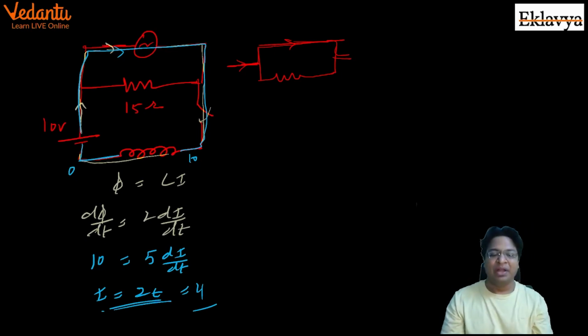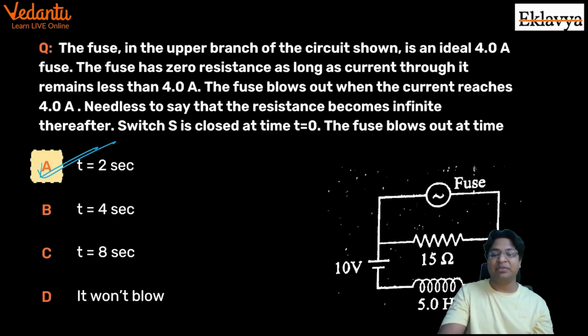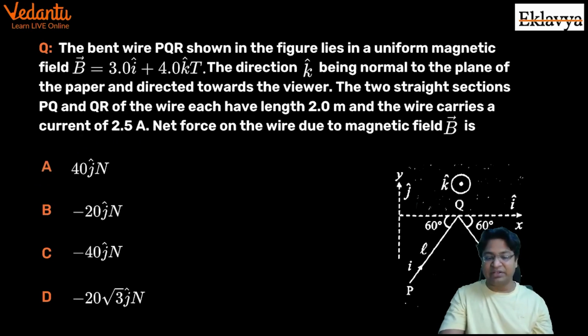All right, and if there is an inductor directly connected with a source of EMF, a constant source of EMF, and there is no resistance in the circuit, then the inductor gets current which is linearly increasing with time, which you might have thought correctly, which means that after a large duration, the inductor will be having an infinite value of current in it. All right, but again, in reality, we don't have circuits with zero resistance, and therefore, in reality, it doesn't happen that we end up with a circuit having infinite current in it.